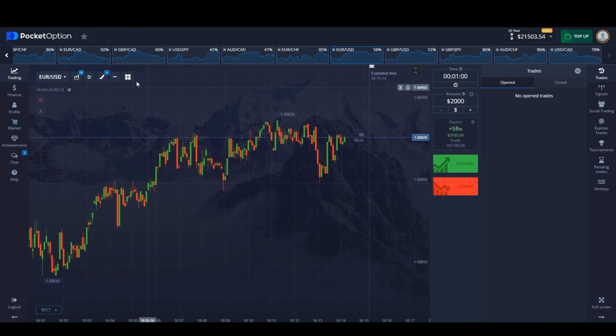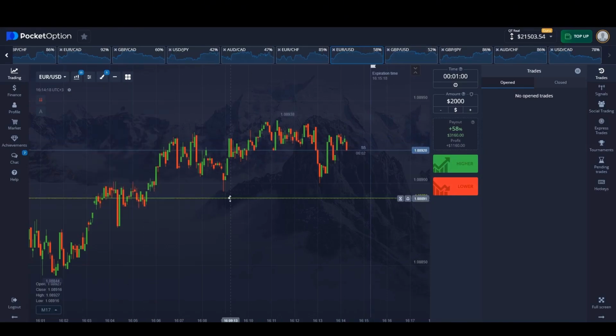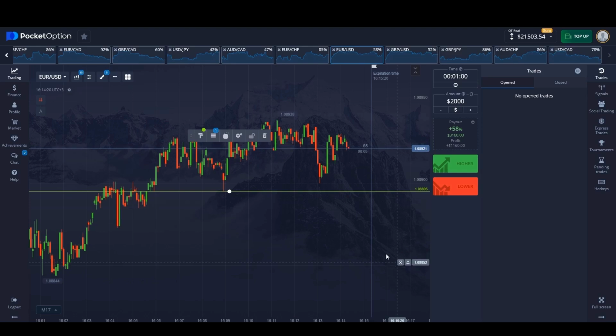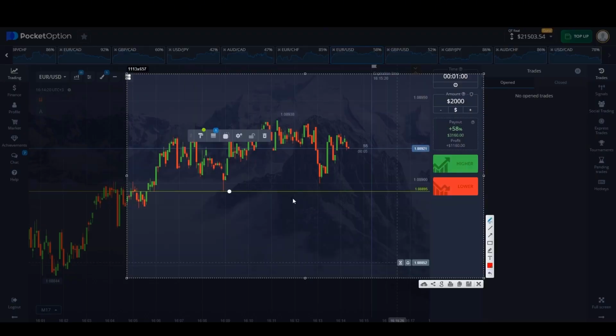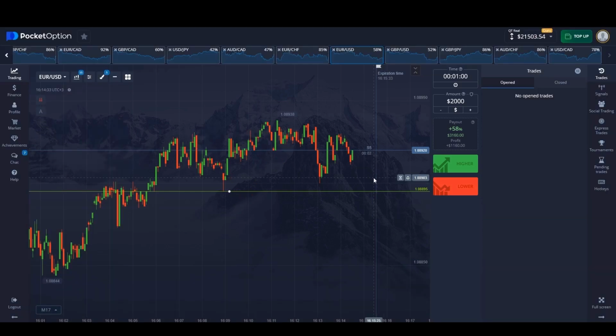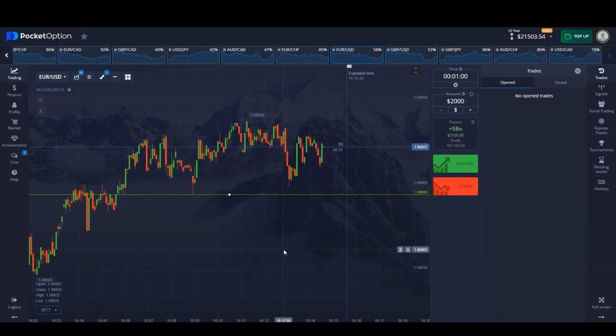For example, let's take the euro-dollar currency pair. What can be observed here? There is a very large amount of liquidity here at the bottom. These are the places where regular traders leave their stop losses. And you can make very good money on them when the price comes in, makes a sweep and turns around. That's going to be the fuel for our price.